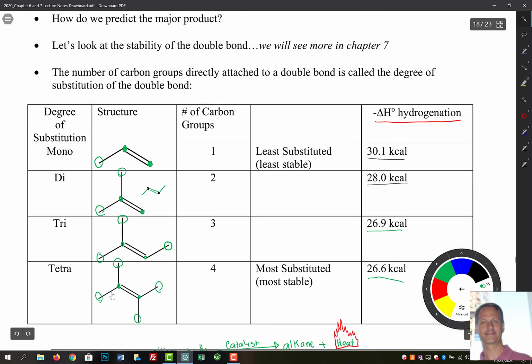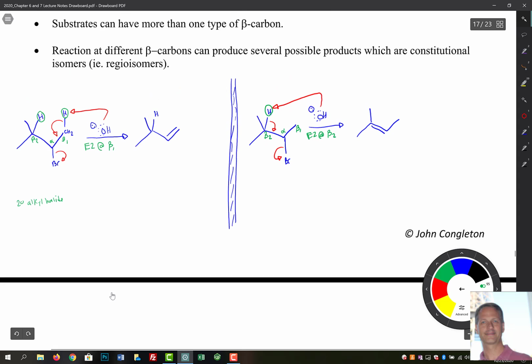So let's come back here and let's take a look. So of these two, let's look at this guy first. So this guy right here, right, there's your carbon double bond, and you're connected to 1 carbon here. We don't care about what the carbon's connected to. We just look at the number of carbons that's directly connected to kind of like that equal sign that's your carbon-carbon double bond. So this is monosubstituted.